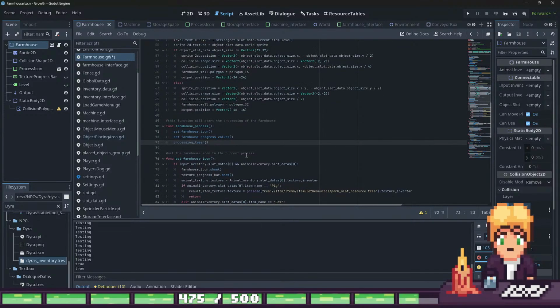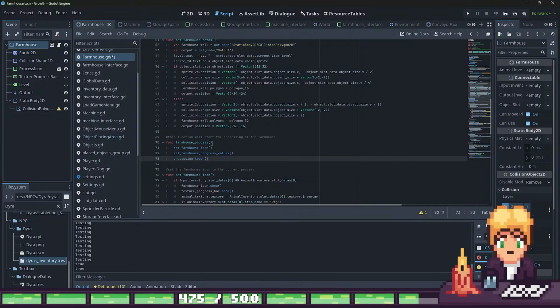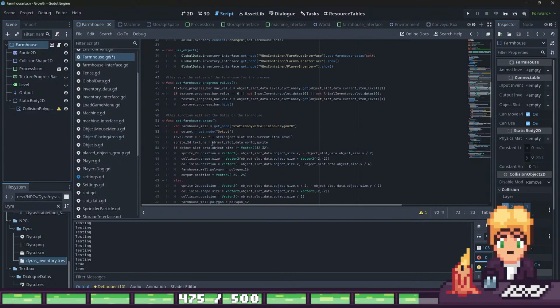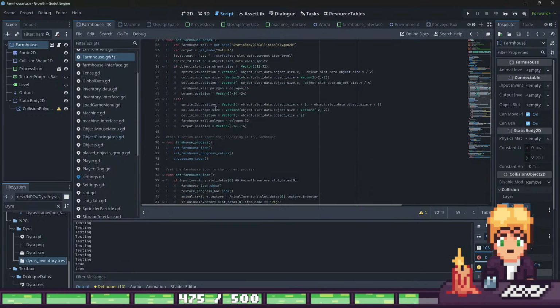Actually very fine here. And this will be called anytime something changes. So we didn't even check if that is already in progress or not.